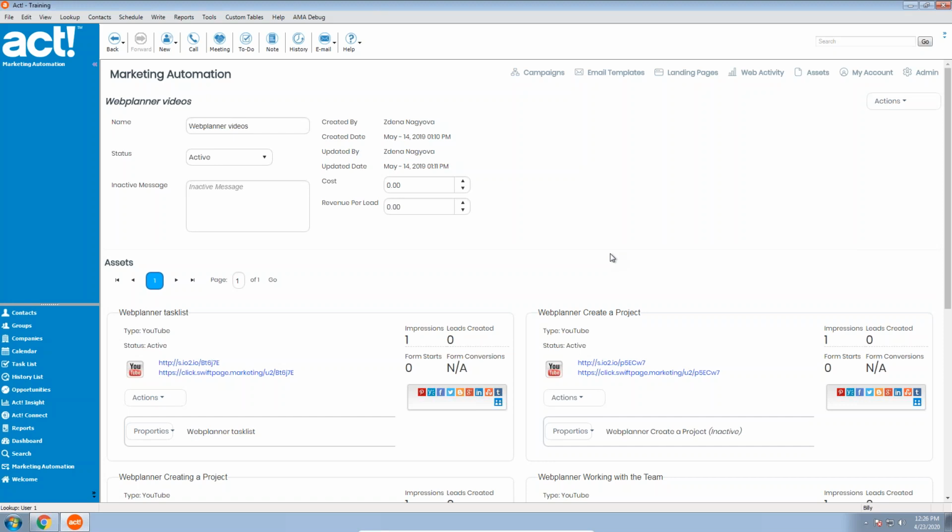So a template is one thing, but the email in the campaign is an instanced version of that template, and they're completely unrelated. They just pulled the information initially, and then you can make changes, and you can revert back to them. In this case, since these have already been put into an asset campaign, that's okay.